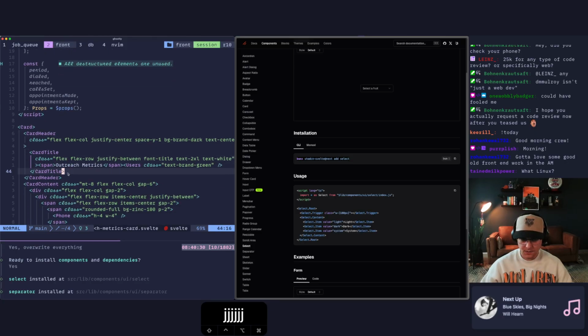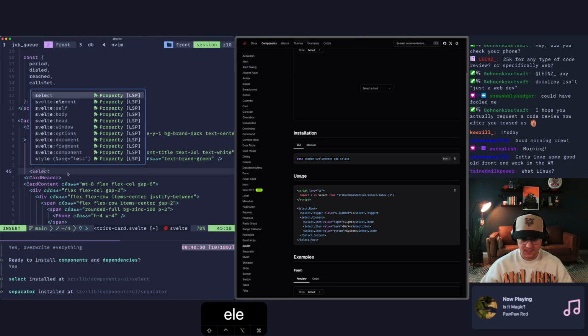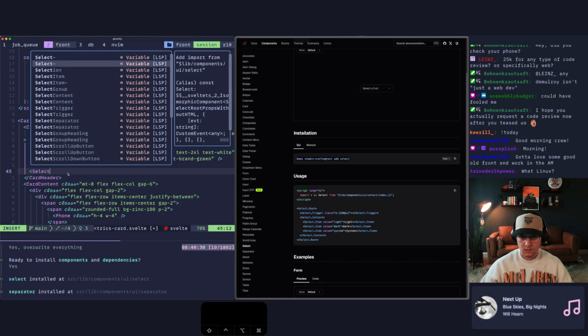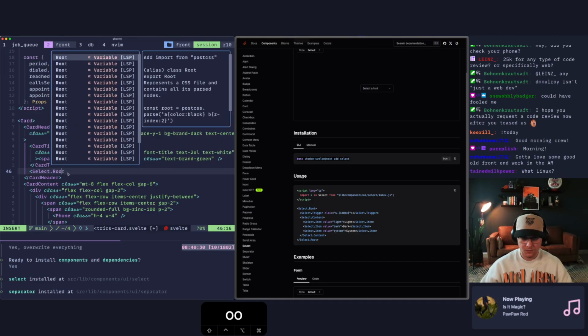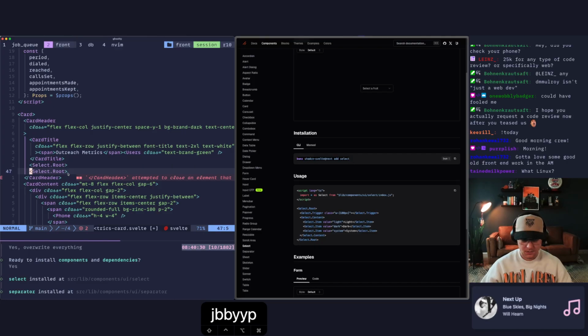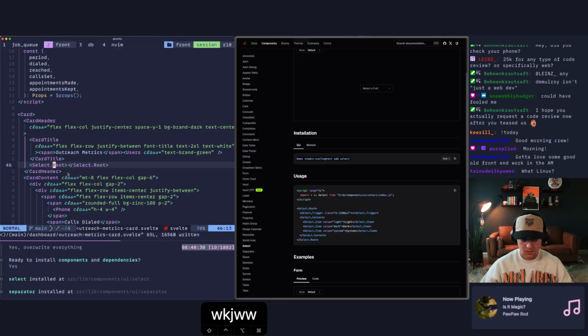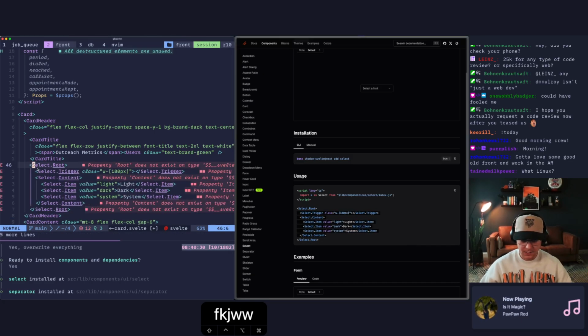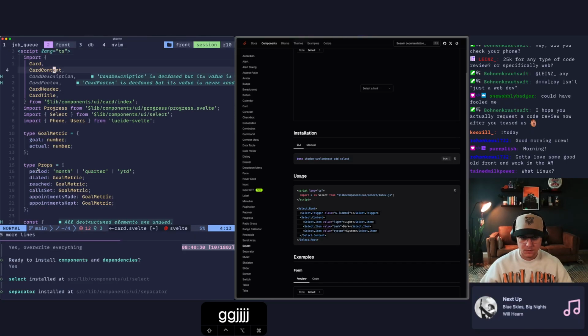All right, so we'll come in here and we'll say this is going to be a select.root. Like that's just not even close. And then inside our select, we're going to do a select.trigger. In fact, I can just copy and paste this. Let's grab that, copy, paste that in. Delete around.